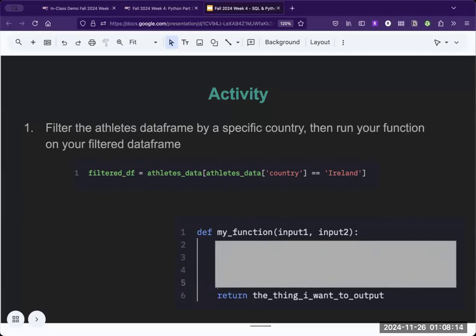If I want to look at all of the athletes' data, but I only want to see the athletes from Ireland, I can do that. I'm selecting in my athletes data frame, and within that I put this condition: the athletes data country column. It's a double equals because I'm comparing, right? I'm saying, is this equal to Ireland as my country? I'm saving that to another data frame.